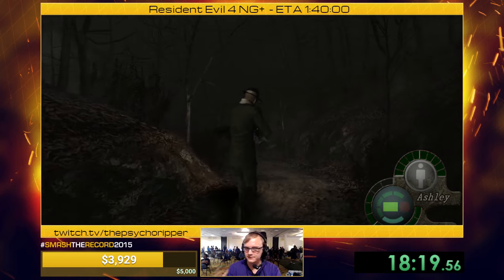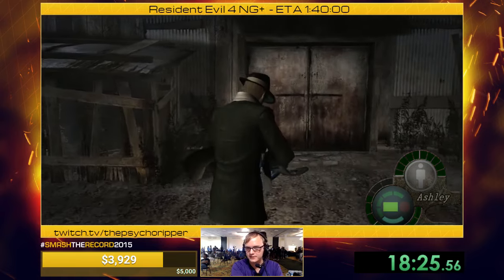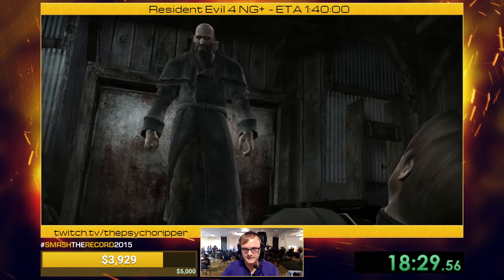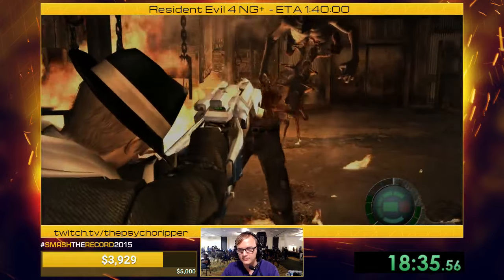This is another trigger we don't need Ashley for. Normally, like I said, there's certain doors where Ashley needs to be right next to you, otherwise it says you can't leave Ashley behind. And there are some where you can just leave her behind anyways and everything's fine. Like that, for example.